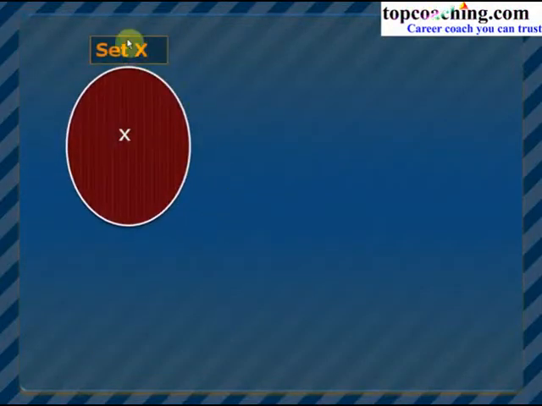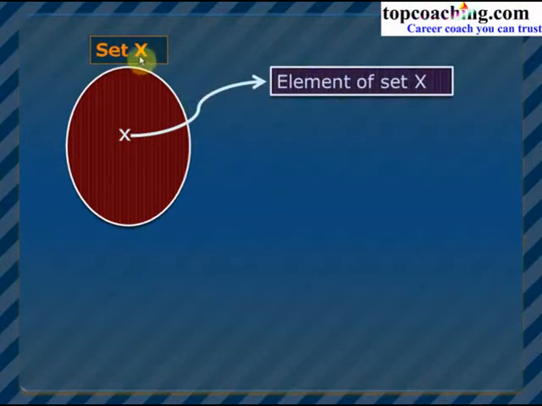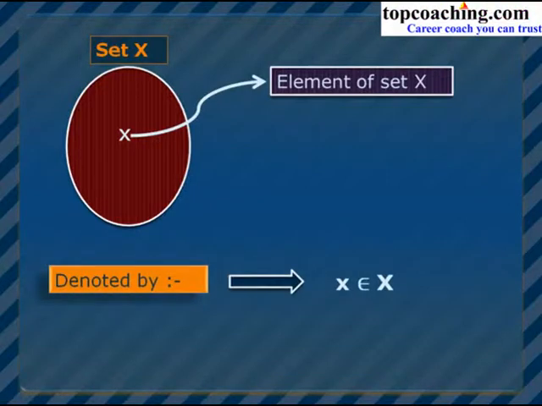Now let us say that we have a set X. So this is a set X in which we have x as an element. So x is an element of set X. We have seen that the object contained in a set is known as the element. So all the objects that are within this particular set are known as the elements of this set X. So it is denoted by x ∈ X. So small x, which is an element of capital X, denotes that x is contained in this set. This is a mathematical notation of denoting that small x is an element of the set X.